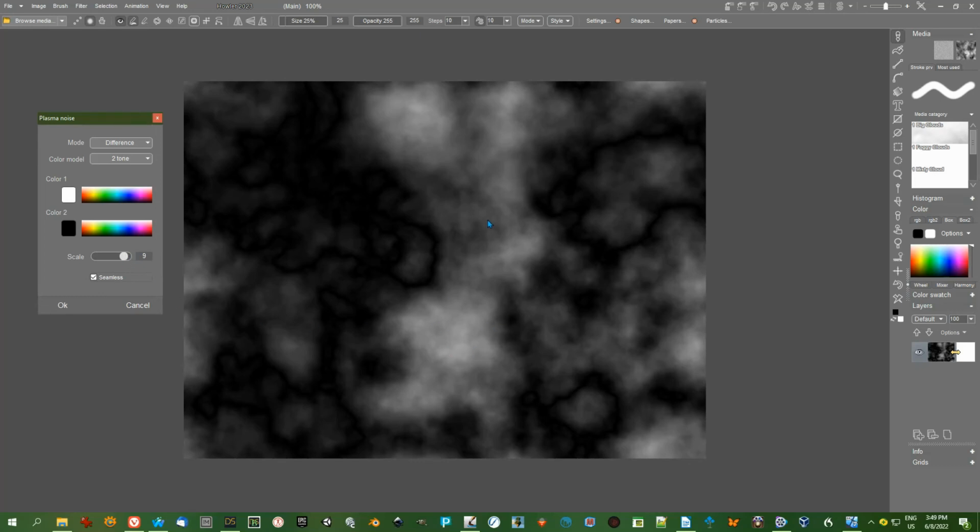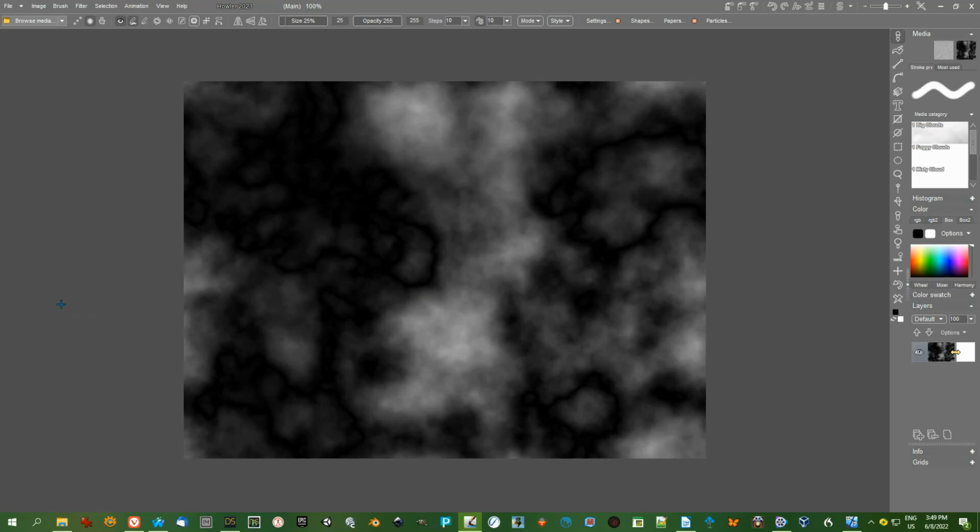If you find one that you really like, you can't save while you're in this. I would just say OK, and then you could always undo and go back again after you've stored one. Otherwise, you can't go just backwards and undo and have it go back to this, because this is randomly generating every single time that you make a change. So I'm going to go with this one.